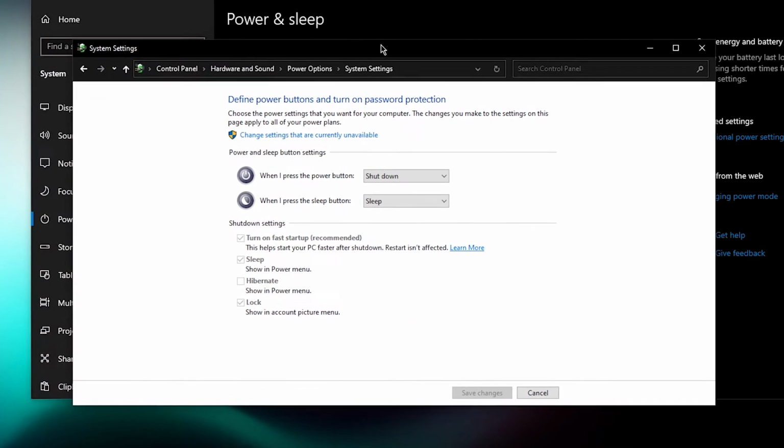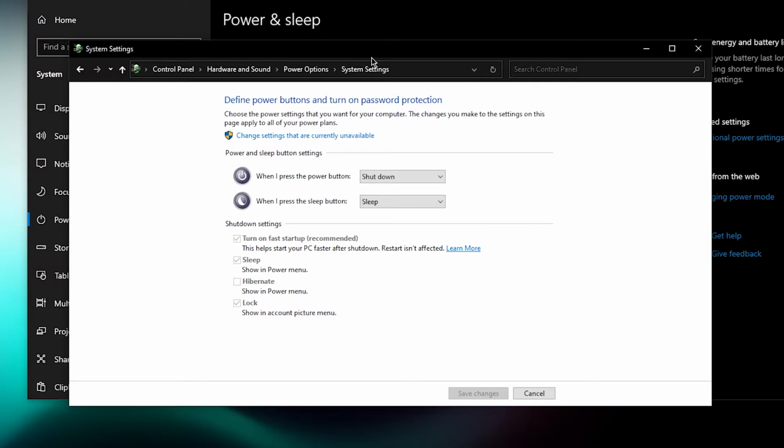And now something really important. If you just use your PC every single day, I recommend putting this onto sleep and not shut down. But if you don't really use your PC that much, I just recommend leaving it on shutdown. Shutdown completely shuts your PC off, and sleep is like making it not completely turn off, but just run in the background, and it doesn't really use that much power. So I recommend just putting this on sleep unless you don't really use your PC that much.